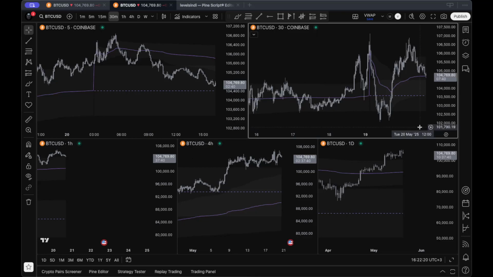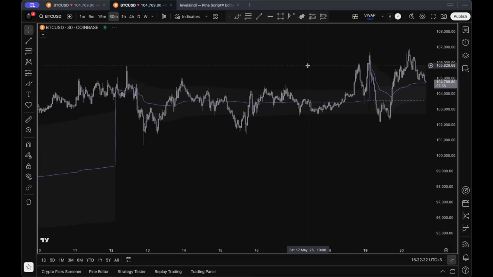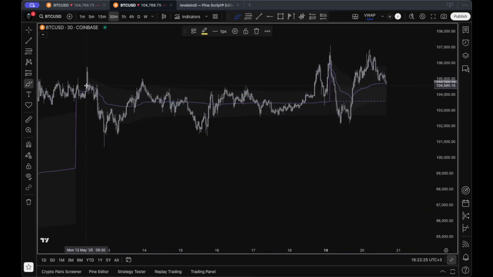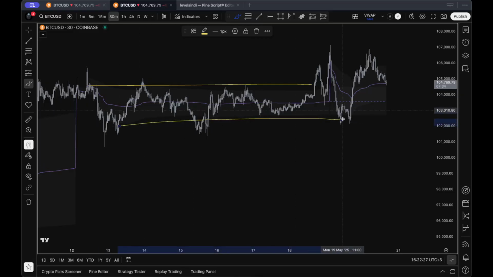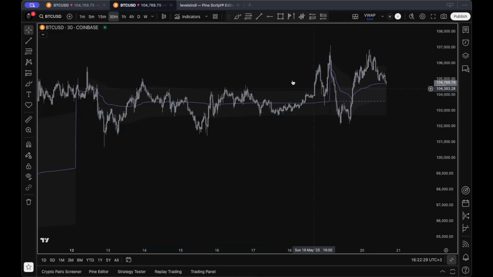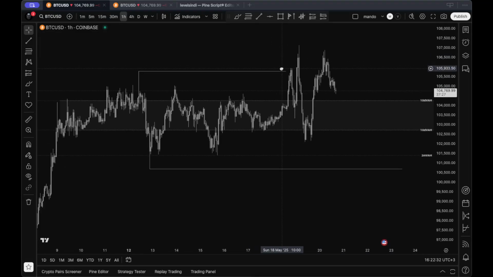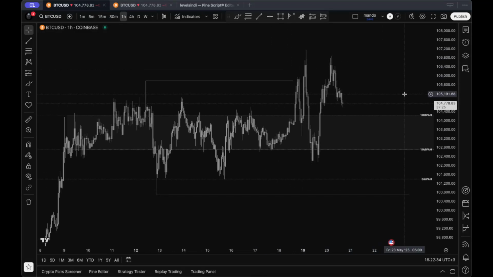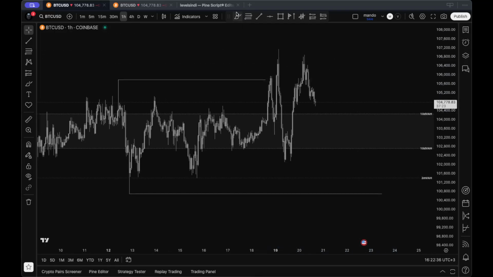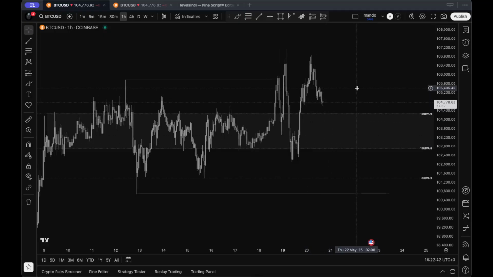On the weekly, I'm focusing more on the composite that has been formed around here, the 10-day composite. So not really much to comment on the weekly VWAP. So yeah, these are the main scenarios. These are the main things I'm looking at. Patience for this long setup to form.